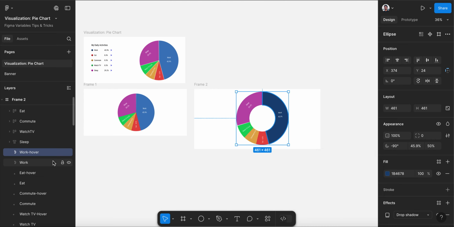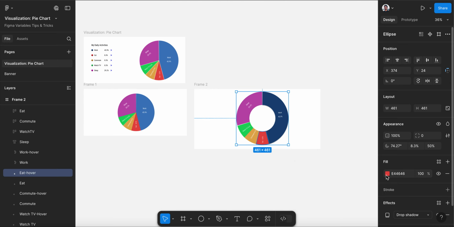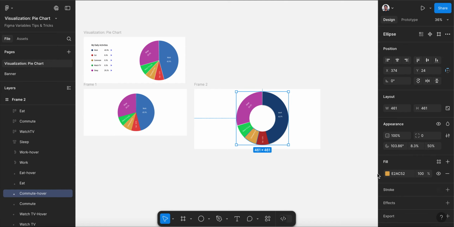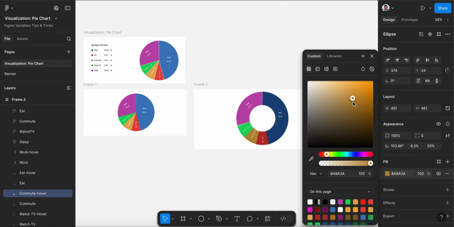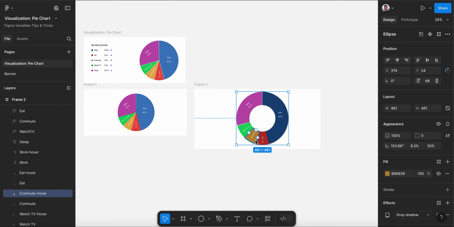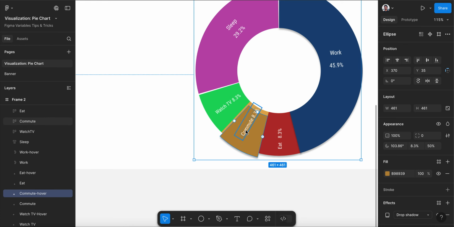Next work hover is done, eat hover. So you can add effect and fill color. Next is commute hover. So here I'm giving color, effect, and you can align, give the text.